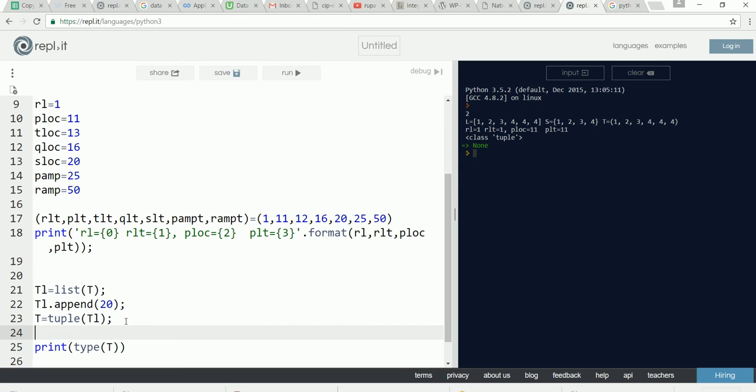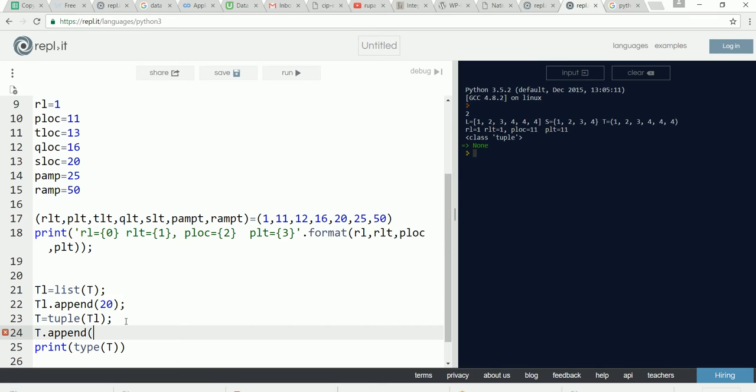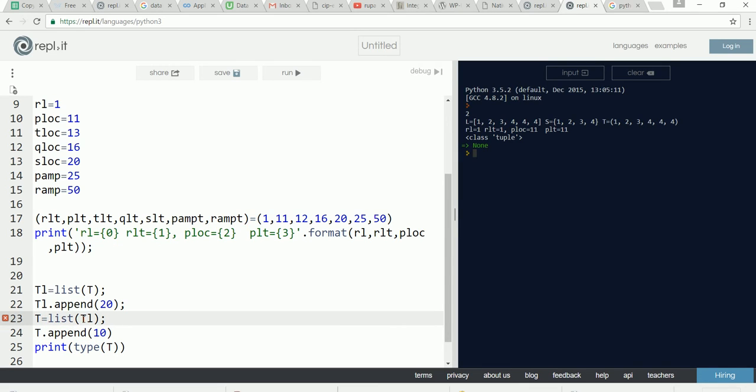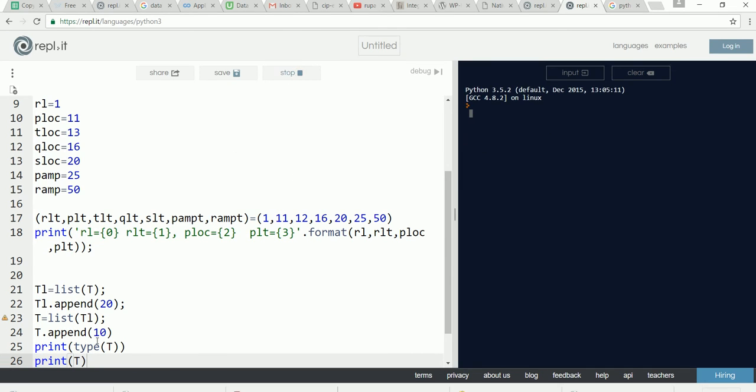Now if you try to append, again it's going to give an error because T has already been converted into tuple. If T remains to be list, it doesn't give the error, you can still append the element, and at the end if you try to print T, T is not a tuple, it's just a list.